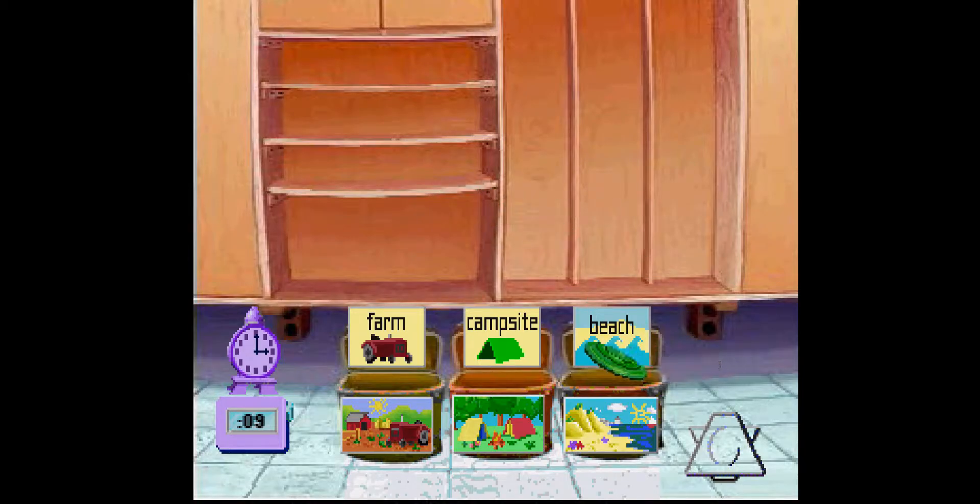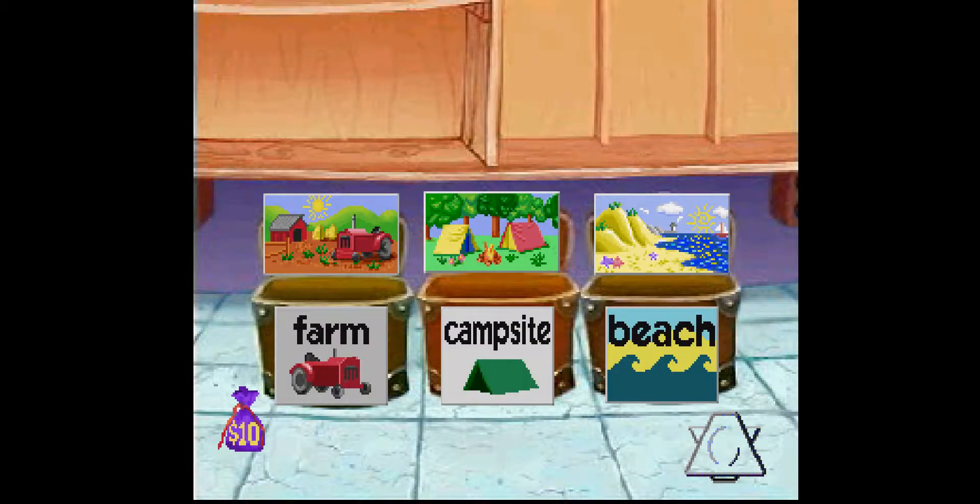Wonderful! Thanks for organizing all of those props. Now they won't be in the way when you produce your play. You've done a fabulous job. Here is the ten dollars you earned for helping. Now it is time to choose the setting you want to use in the production of your own play. Click the trunk with the setting you would like to use. Fantastic choice! This will be a dynamite setting for your play.